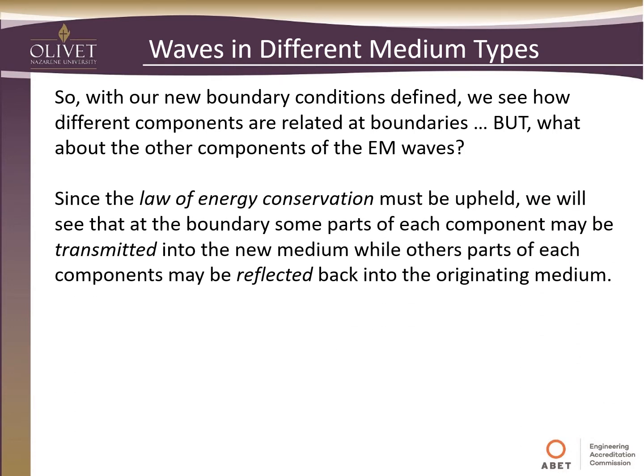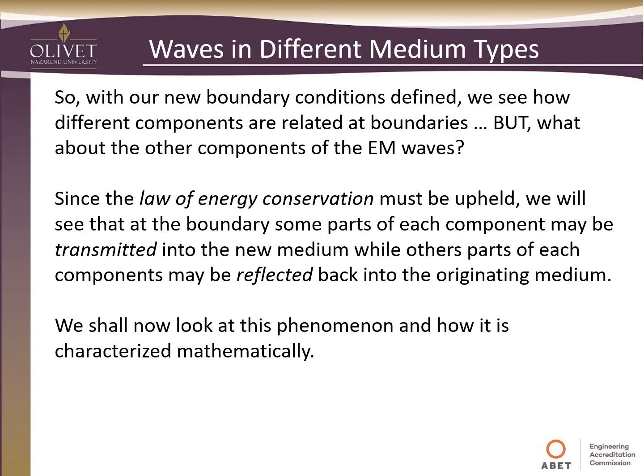One thing we have to keep in mind is we still have to operate within the law of energy conservation. That is, energy has to be conserved. It can't be destroyed. It can't be erased. We can't just say it goes away. So we will see that at the boundary, some parts of each component may be transmitted into the new medium, while other parts may be reflected back into the original medium. All in all, the total sum has to stay the same. So we're going to take a look at this phenomenon and then how we characterize that mathematically.